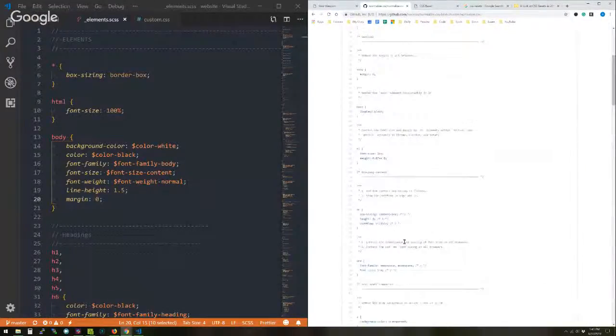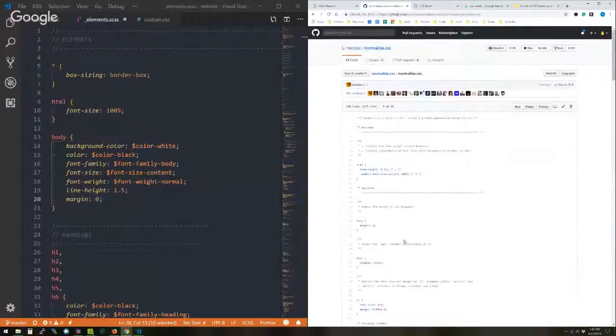A better way to go about it, especially as a beginner, would be to write your own. This way, when something isn't working consistently, you can always use this as a reference, and then maybe grab those styles out and put them in your own. That way you know exactly what's in your project, what's in your CSS, and you're able to have a lot more control. So like here's one I've written.